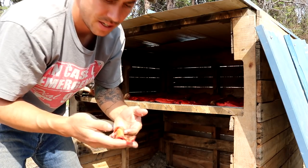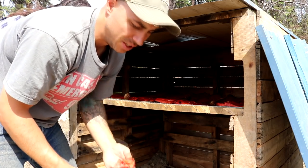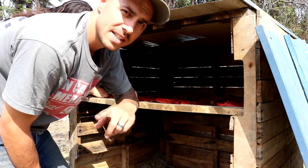So the salmon is done. It turned out really good. And the only thing we're having an issue with now is it's stuck a little bit. I was hoping the oil from the salmon would keep that from happening, but we're working at it. It's not too bad. We're gonna get it all off, and then we're gonna head inside and start canning it.